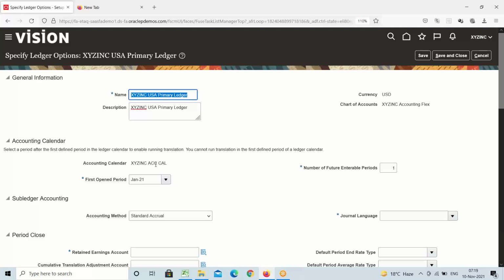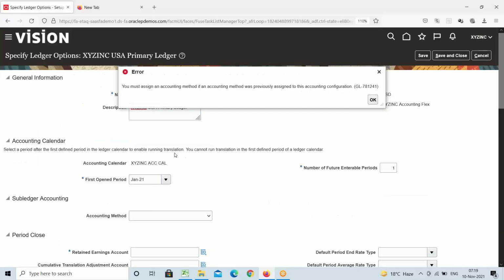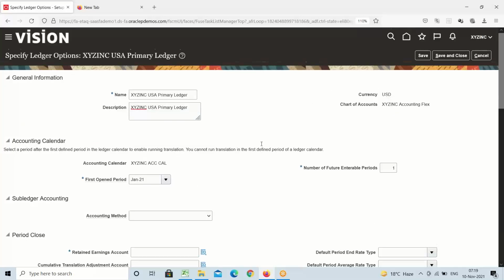This is a point we have to understand. Only one component you can change at any time, that is the subledger accounting method. We selected standard accrual. If you want to change it, you can change it. If you don't want it, you can select the option not required.